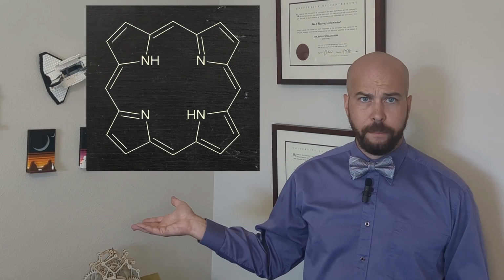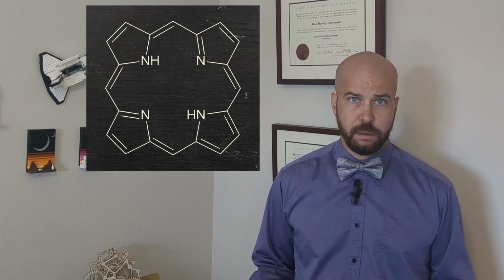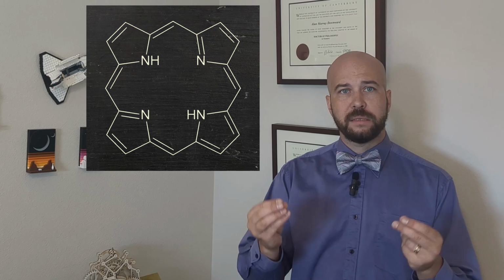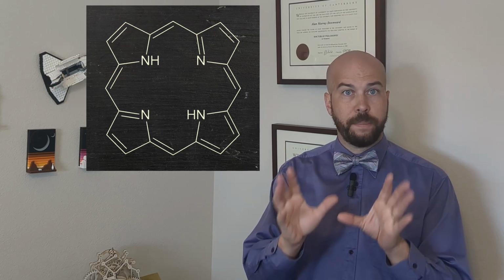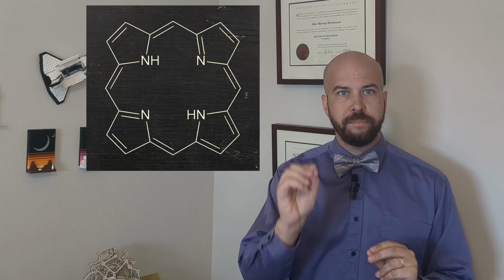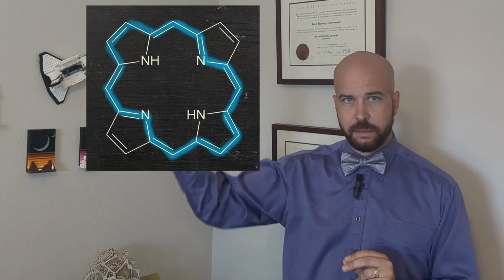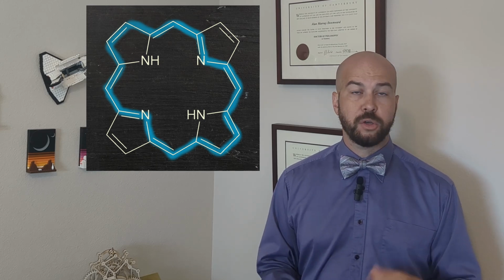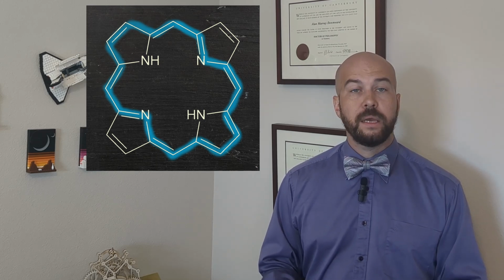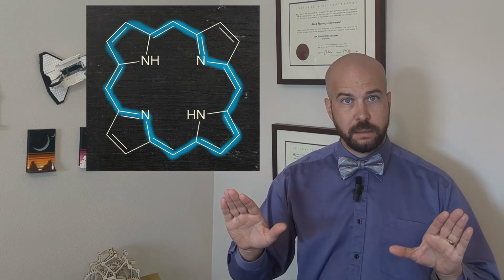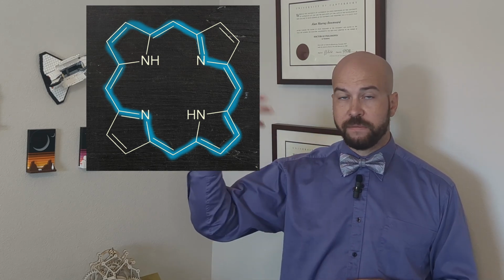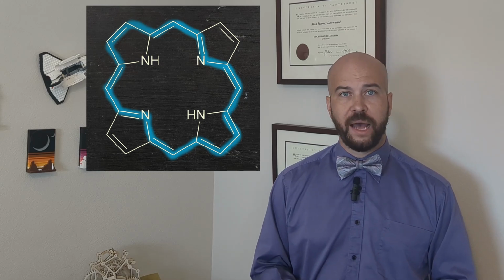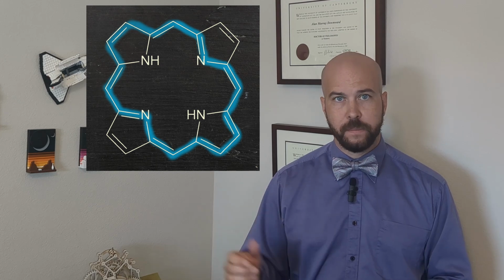This structure here is known as a porphyrin. It has the same general shape and structure as the area in heme, the part of blood that binds metal centers. If you look around it, you will see that it contains alternating double and single bonds. It is also planar, it is flat. And if you were to add up the number of electrons in that alternating double and single bond system, you will find that there are 18.